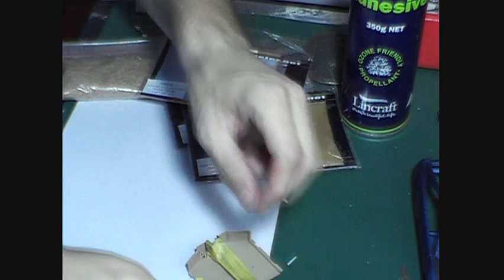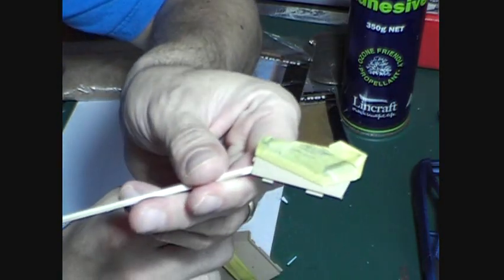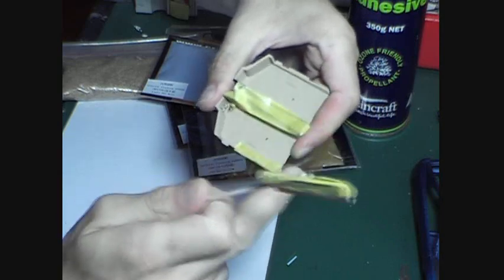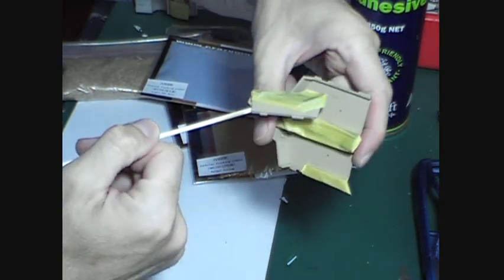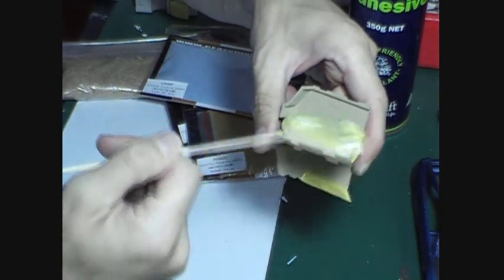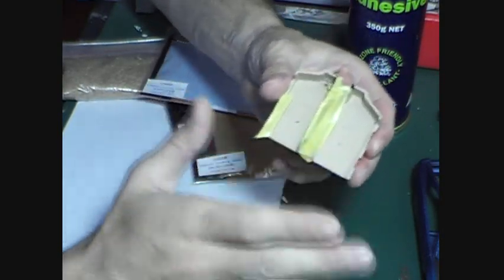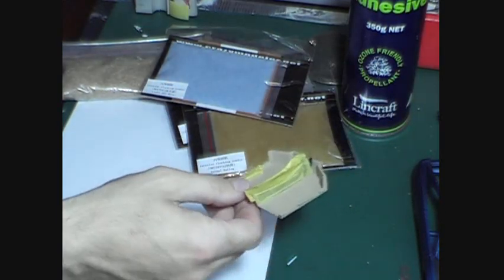Now, one of the things you'll notice is I've already painted the door panel in this particular case and the tub with a color that resembles the flocking, really. Because what will happen is that you will have some of the paint show through, so you wouldn't want it black or red unless you're intentionally going for that look. So I normally paint something similar to the color that I want to apply the flocking to.